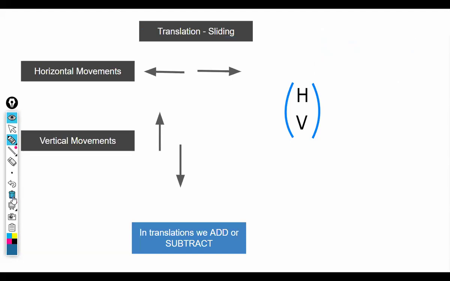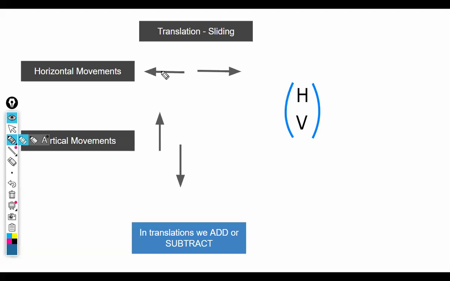So how do we do a translation? If I ask you to slide an object, the most obvious question you're going to ask is how much to slide it? Should I slide it 2 feet to the left or 4 feet downwards? Or should I slide it slanted, like move horizontal and vertical at the same time? If you're giving somebody instructions on how to slide something, you might as well give them specific instructions on how much to slide it by. Now, when we're doing translations, there's only two types of directions. It's either you're sliding it horizontal or vertical, or you can do both at the same time, but it's just horizontal and vertical.